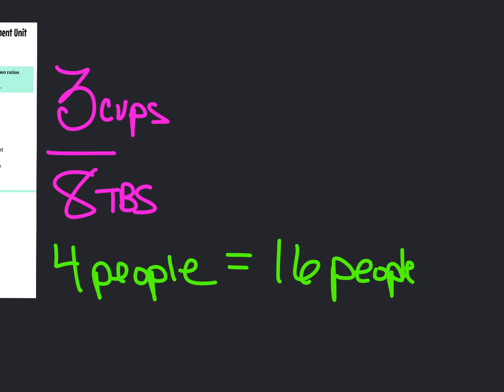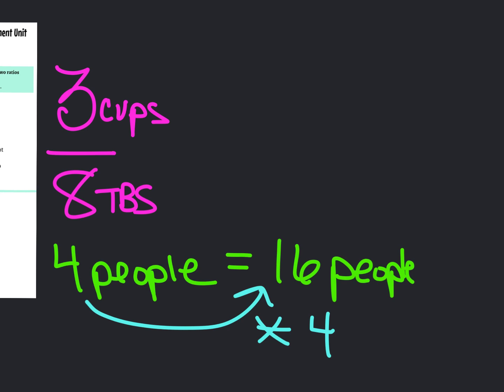So if I am thinking about this mathematically for a second, my original recipe's for 4 people. I need to increase everything in my recipe so it feeds 16 people instead. So all you're doing is saying how many times more do I need in this recipe. I know if I take 4 and I multiply it by 4, I'm going to get 16. That means my recipe is 4 times larger than the original recipe, correct?